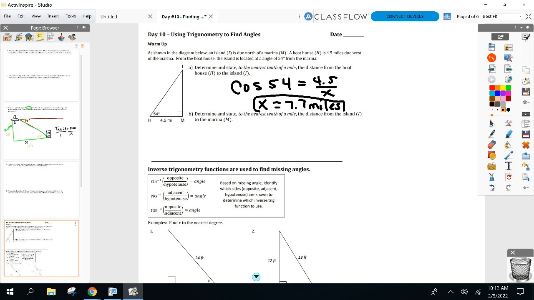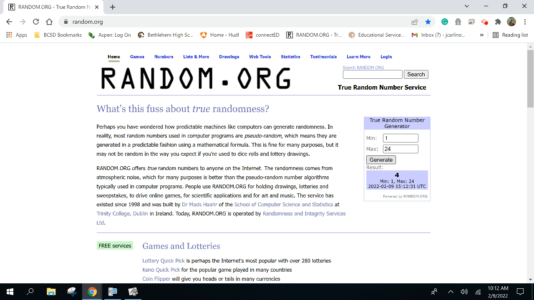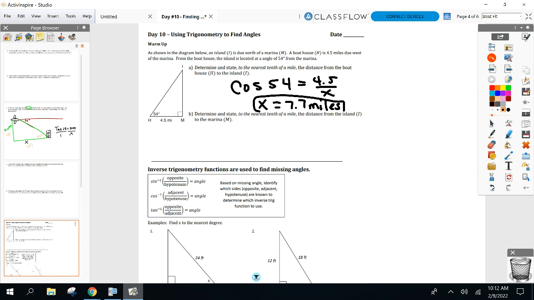All right, how'd you do part B? If you did the ratio, tell me, because there is another way without using sine, cosine, tangent to do that one. If not, let me know how you did it. Or you didn't have to use it, but if you use one, Carter, let me know what it is. I did tangent 54. Yep. Equals, y as a variable. Yep. Y over 4.5. And then we ended up with y equal to 6.2 miles.